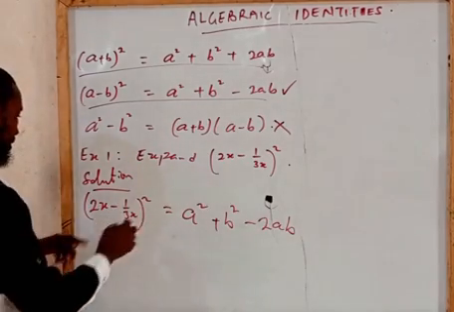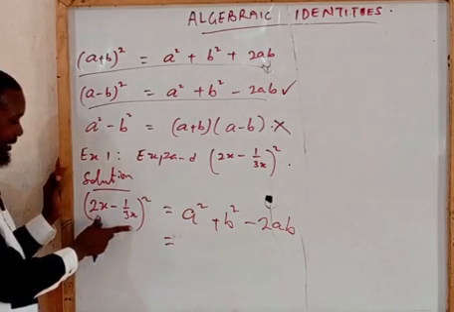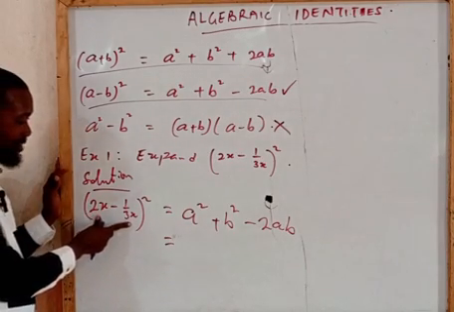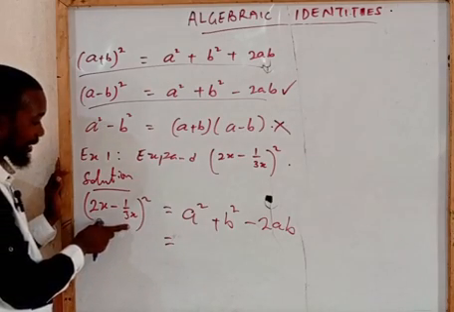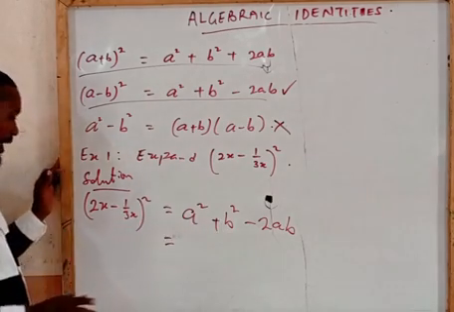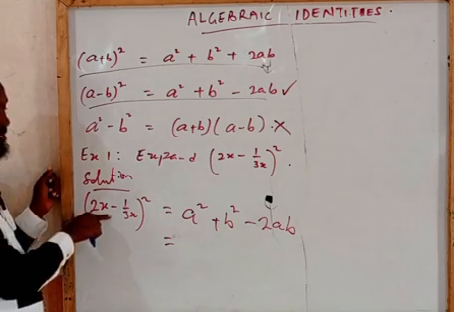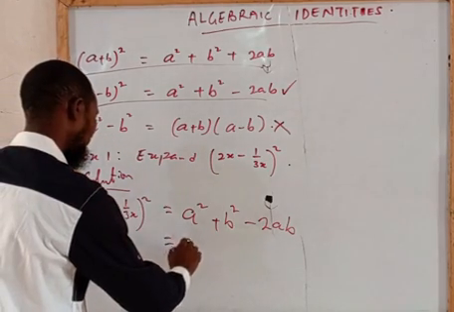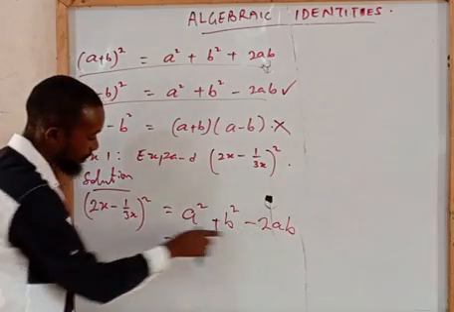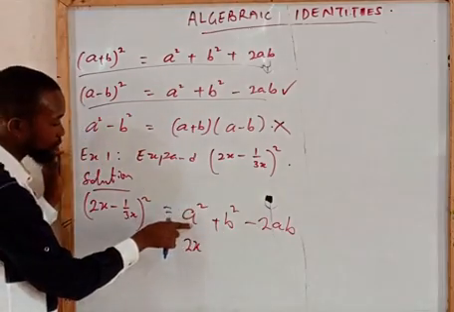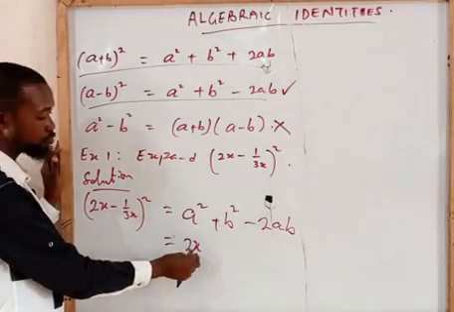So solving this, we can say the expression we want to expand means, now what is the first item we have in this bracket? The first item in this bracket serves as a, while the second item in this bracket serves as my b. What is the first item I have in the bracket? I can see it is 2x. So I will first of all write that item 2x. By this identity or formula, this must be squared, so we have to square this 2x.